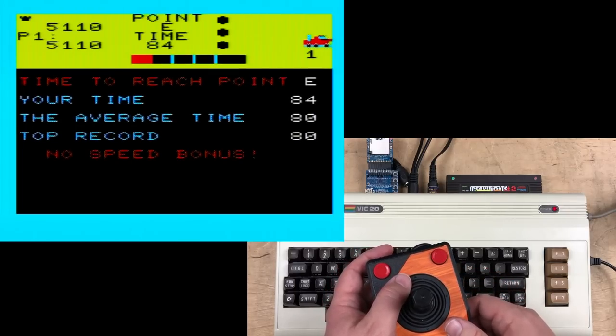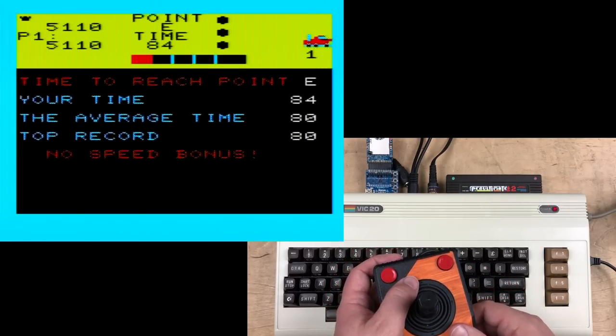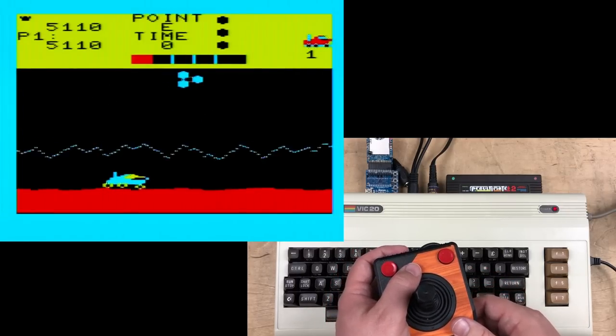Time to reach point E. Your time, 84. Average time, 80. Top record, no speed bonus.